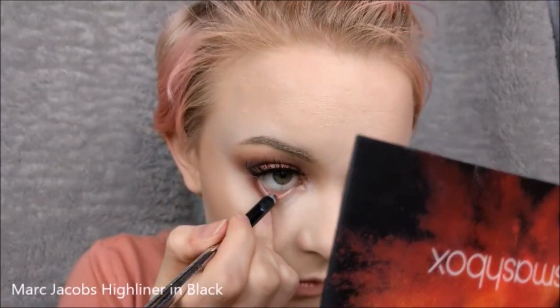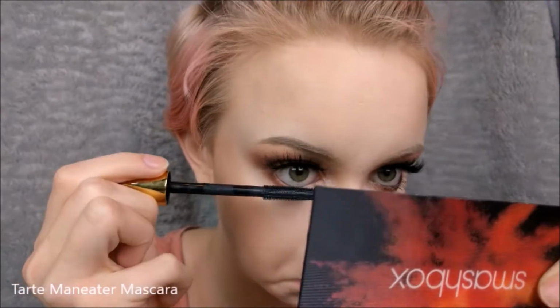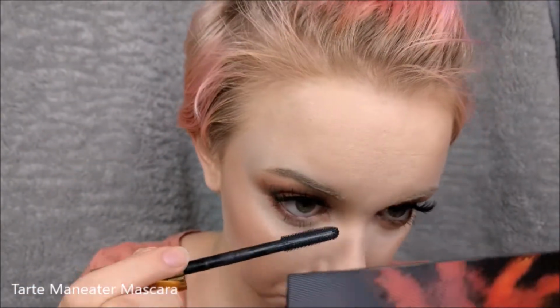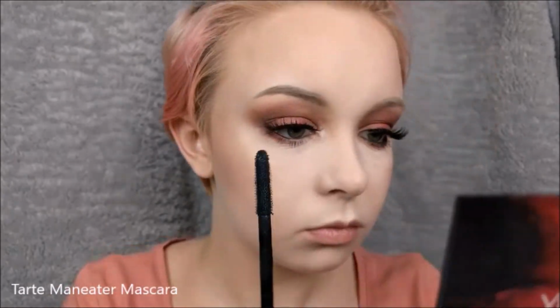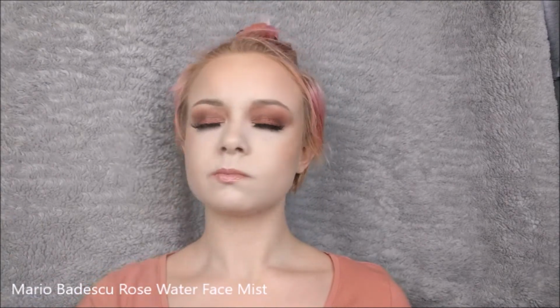I'm going to be using the Marc Jacobs eyeliner in the shade Black for the lower waterline before using the Tarte Maniac Mascara once again. And for the lips, I'm going to start off with the Marc Jacobs lipstick in the shade Sonic Truth, just sort of a light, peachy pink nude. And I'm going to go in with the Puff Sun Lip Cream in the shade Bellini, to intensify the peachiness of the lips a little bit, and then I'm going to set my face again with the Mario Badescu Rose Water Face Mist.